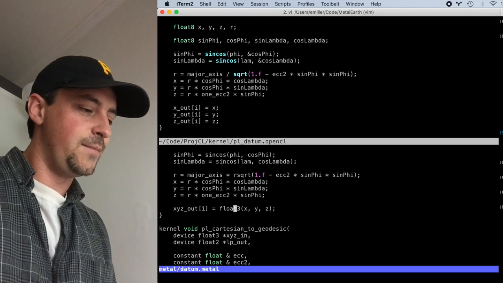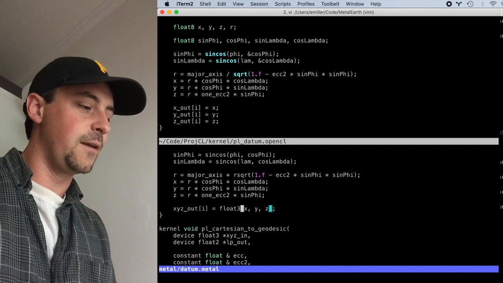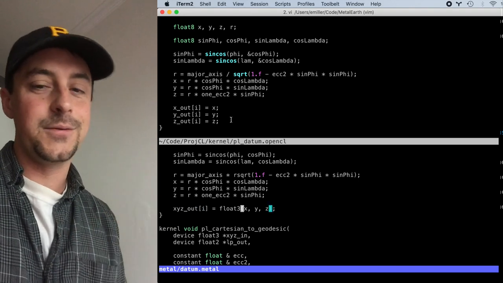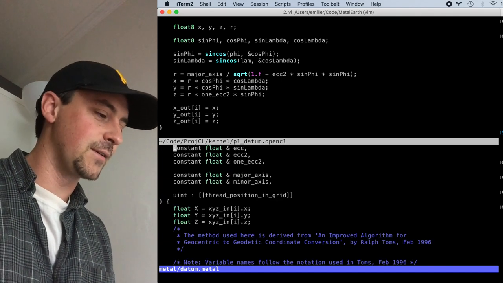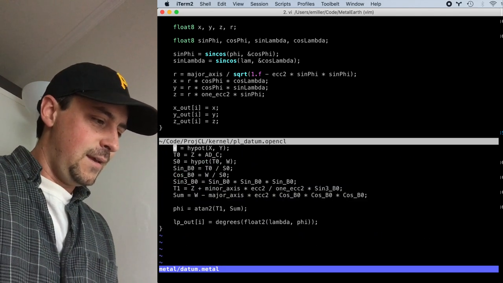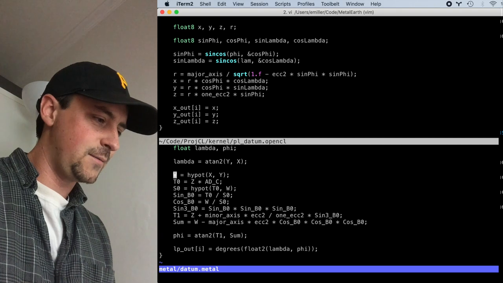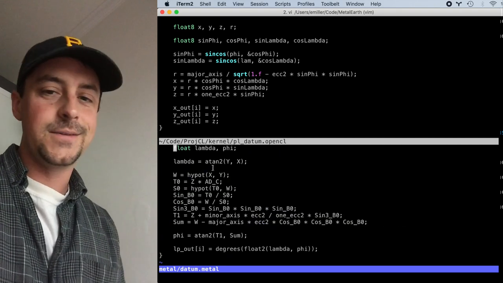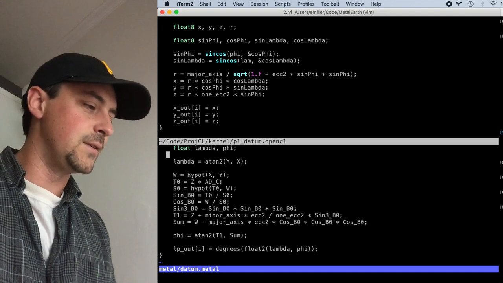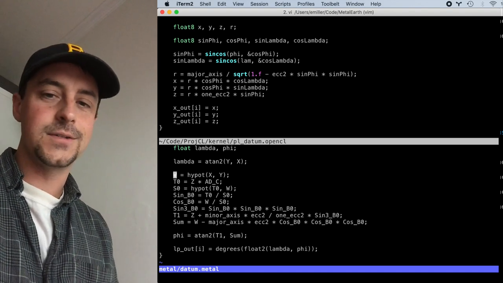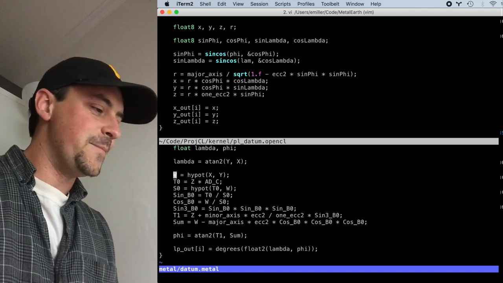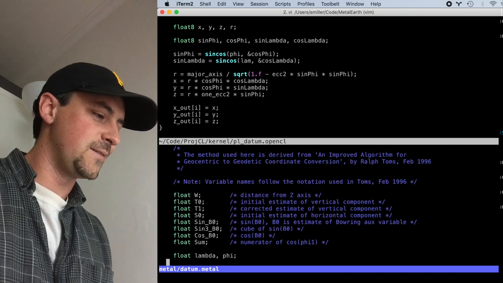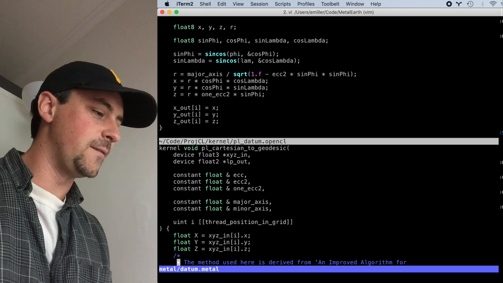No, it's just the same trick of writing a float3 to a single buffer rather than the three, but that was my own stylistic choice. You don't necessarily have to follow that. And then, anything else I want to talk about here? Oh yeah, the hypot function is also not available. You should use the length function instead. The standard library is just a bit different, so that's something to be aware of.